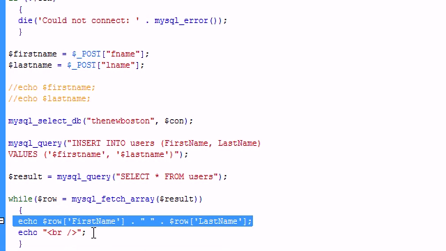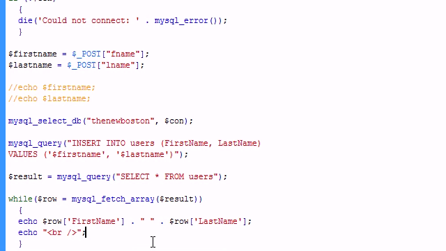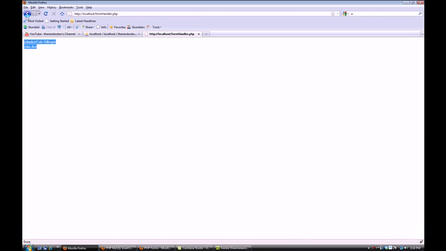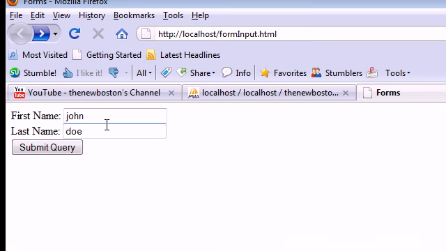So let's run this so you guys can finally see how to handle our forms inside of PHP. And again, this is a very simple example, and you can do a lot more with this, but I know that some people are asking how to do this, and I just wanted to help you guys out and run through a quick tutorial and show you exactly how easy it is to insert some data into a database using PHP.